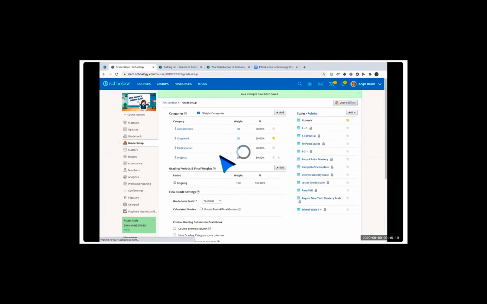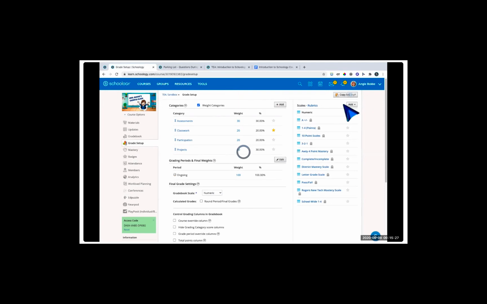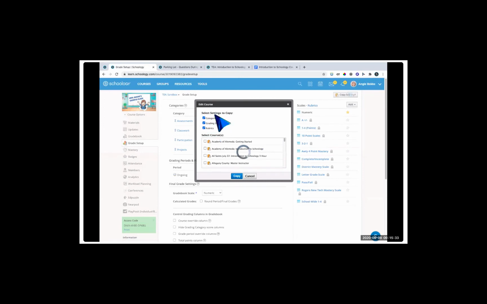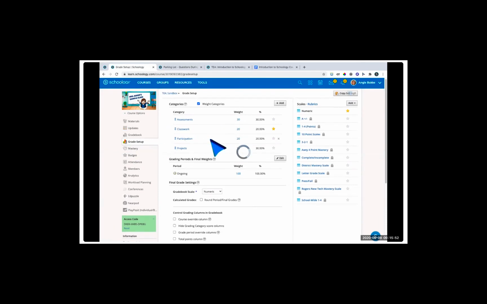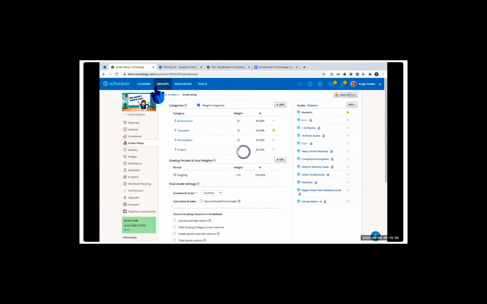Now, once this is set up, once you know that it's set up correctly, if you have the gradebook passback, you've double checked and made sure you've got it set up correctly, then you can go right over here to this copy settings icon, and I can copy those settings, any rubrics I have, any grading scales, over to all of my other courses that I happen to teach. So that's where I can do that. This is a global setup, and once you get it done, you can copy it over and don't have to redo it. So now we've got our grades set up. That's one less thing that we have to do. And let's go ahead and take it back to our sandbox area.